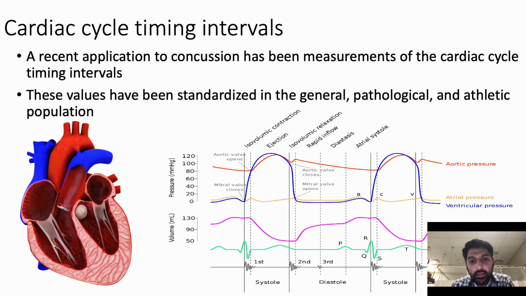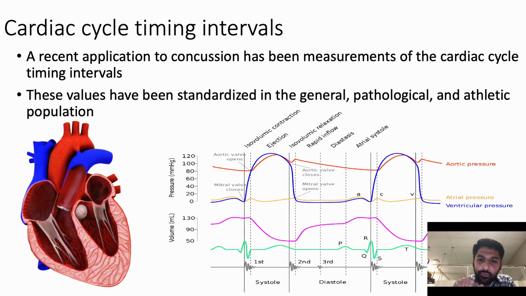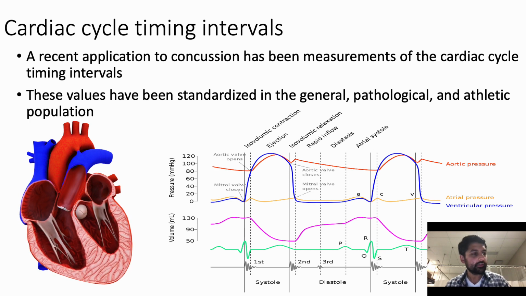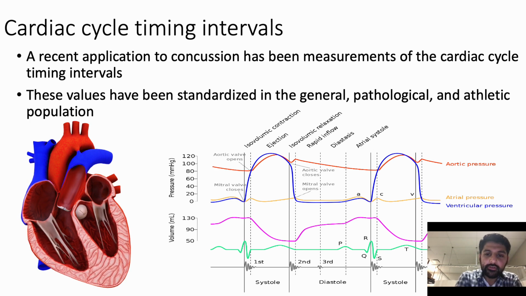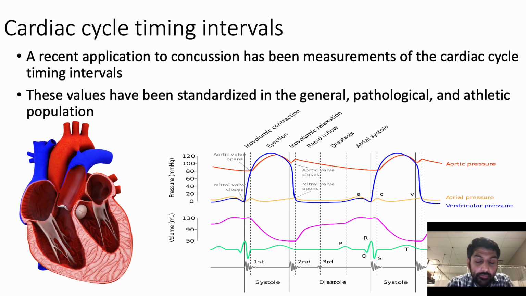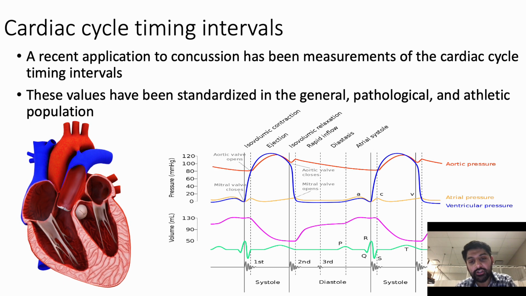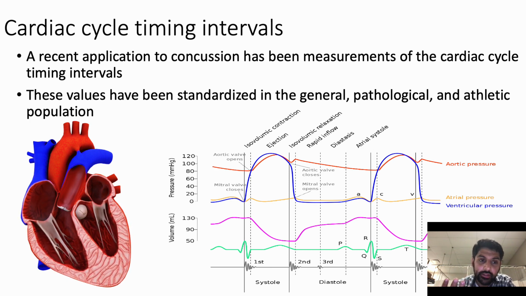Now, by producing a heart response or a heartbeat, you're actually creating vibrations that we can measure right on your sternum. So we have a little device in our lab. It's called a seismocardiogram. By placing this device right on the sternum, we're able to measure the vibrations that each heartbeat produces. And from there, we can understand when the valves of the heart open and close. So we can actually tell how long it is taking for the heart to squeeze in order to get all the blood out, and how long the heart is relaxing for in order to allow it to get filled with blood.